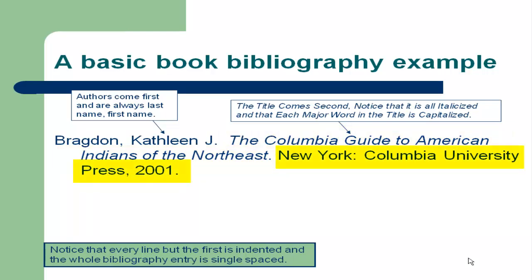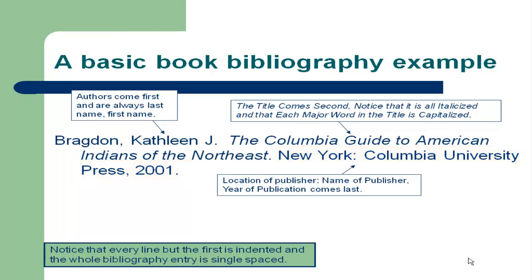After the title comes publisher, yet again, where, who, and when. And you'll notice now where before the footnote had commas to separate out the little elements between them, in the bibliography we get period. So after the author comes a period. After the title now we have a period because there are no parentheses for the publisher information, so they are broken up. So title gets a period, and then at the very end, after the publisher and date, comes a period.